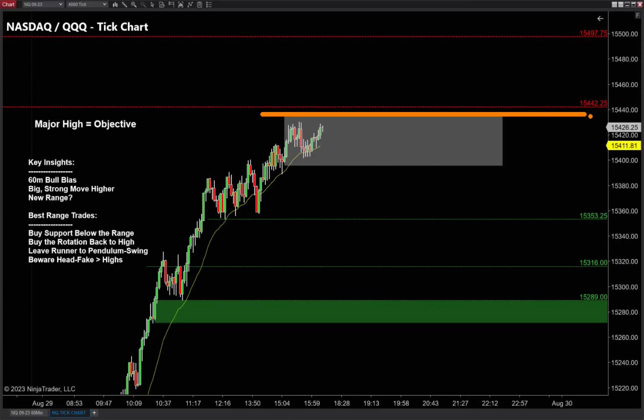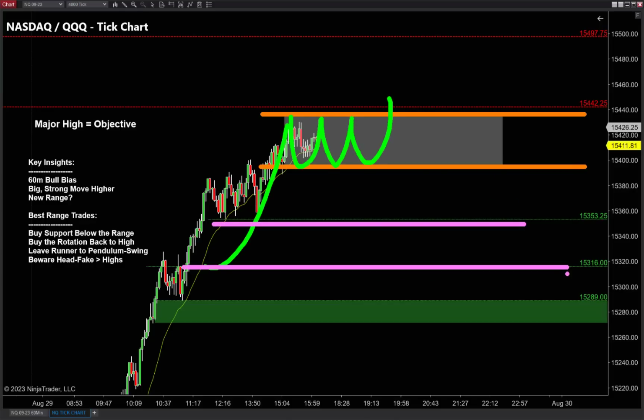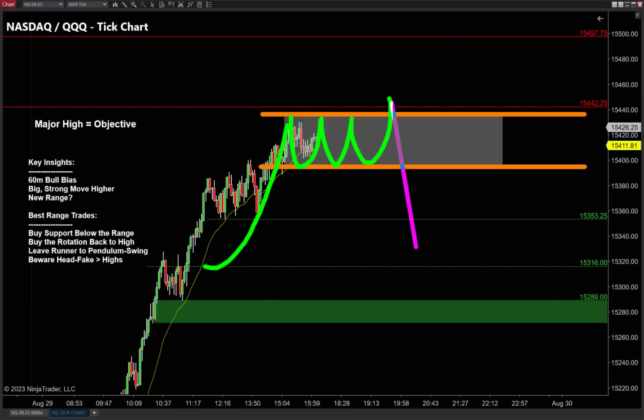Okay, so now we know to anticipate there's a range here right now. If we get that range, we find our levels of support below us, it's very simple. Wait for that pullback. Don't chase the pullback. Don't trust the breakout. These breakouts always seem very convincing. They always seem like, oh, that's a real break. No, it's probably not. If you've taken my free classes, there are hundreds of examples in my free trading course about ranges. Never trust a breakout until it holds the pullback.